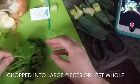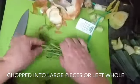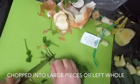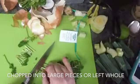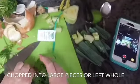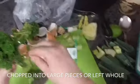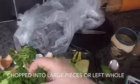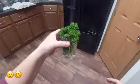And then this little bit I have left here, I'm going to find a little jar and make it into a little vase for it. I'm going to chop about 1.5, 2 inches off the stems. I'll stick it in water. This stuff will keep forever. I'm amazed at how long this stuff will keep in my fridge. I just set it on the shelf in my fridge. It's like a little bouquet of flowers in there, and I can use it to just put a little green topping on food, and there you go. There's my little bouquet of parsley that I'm going to put in my fridge.